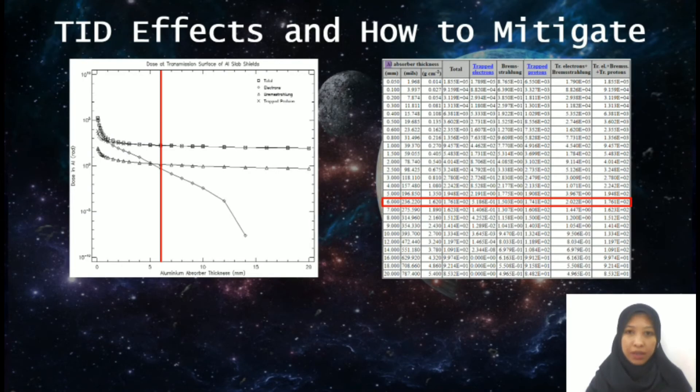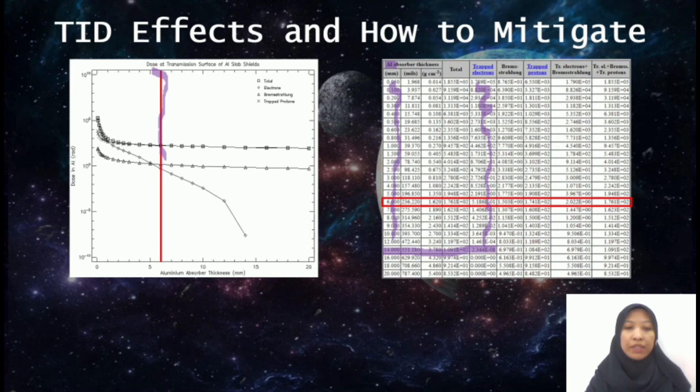In this project, we chose aluminium as the target material to examine the thickness of aluminium shielding against trapped electron and proton for the GlobalStar M070 satellite. Based on the figure shown, we can conclude that when the trapped electron dose decreases, the aluminium shielding thickness increases. When the aluminium absorber thickness is 14 mm, the dose effect was completely stopped for the GlobalStar M070 satellite. The dose value for this satellite may differ with different orbital data from different types of satellites. The red color line indicates the optimum shielding required for this satellite, and the red box shows the value of ionizing dose effects when reaching the optimum level of thickness.